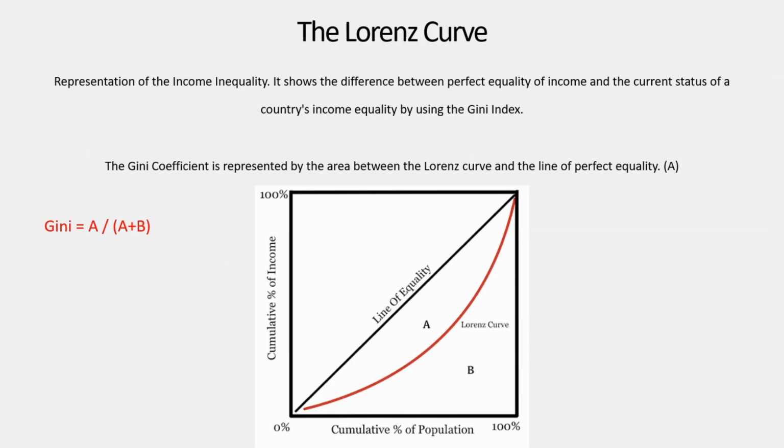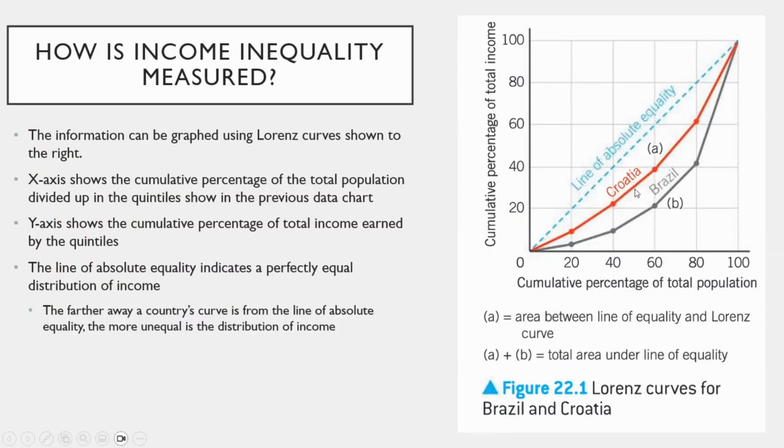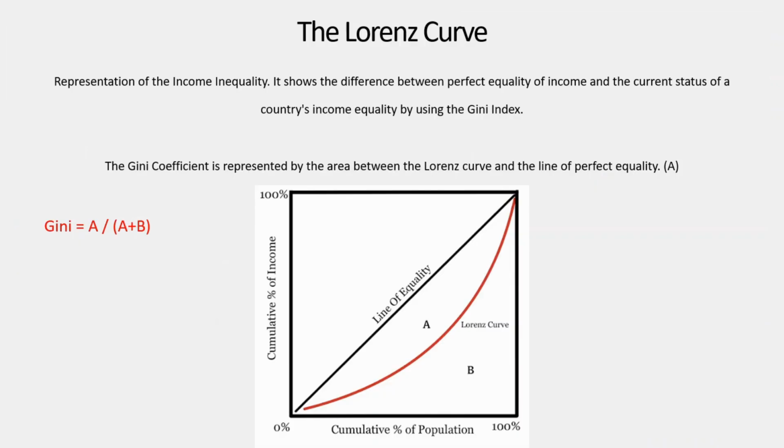You could also use the line of equality, the Lorenz curve, to show the result of government policies. So, for example, this could be before a corporate tax cut, and this could be after a corporate tax cut. It leads to greater inequity. And this right here just goes on talking about the Lorenz curve and what it is. I like this graph a little bit better.